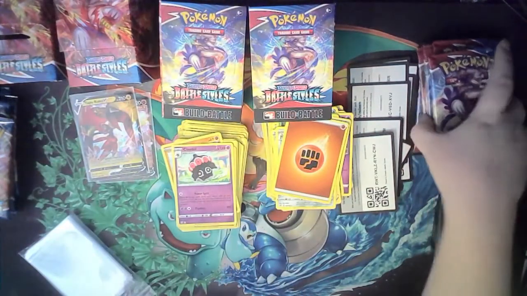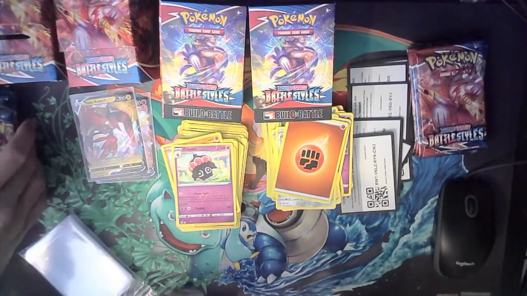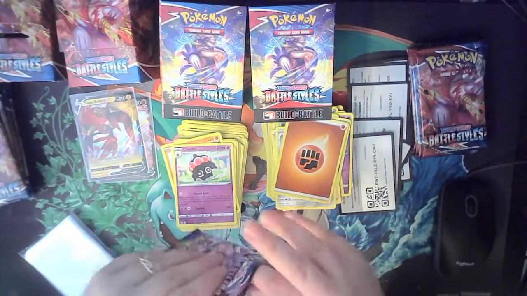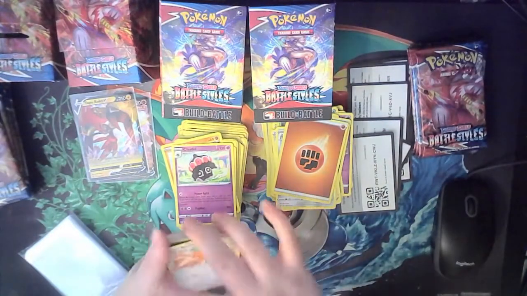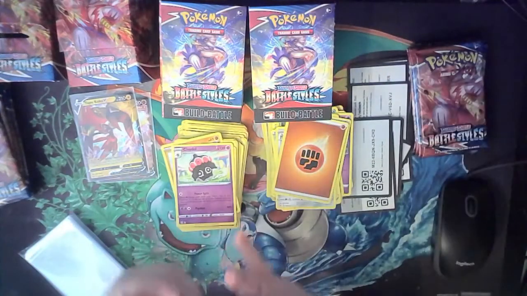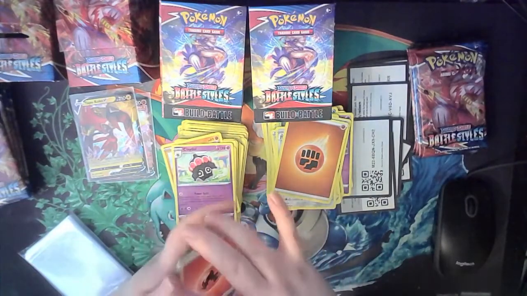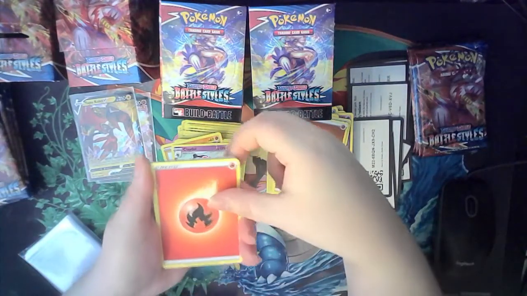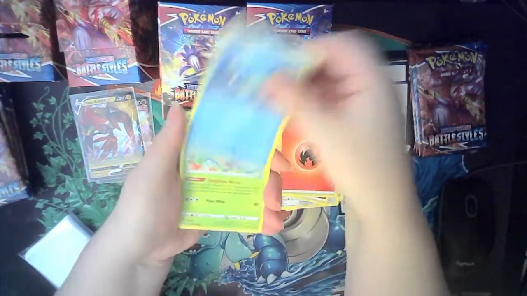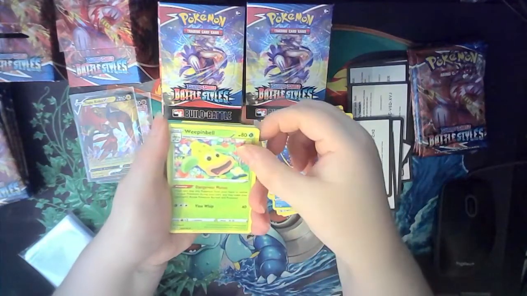Now we're getting, let's see, we're about halfway. Need to open that from the bottom. Use our code. Remember to do it this time. Okay. Fire energy. Seadrill. Weepinbell. I love the art on this one too. I just think it's so cute.